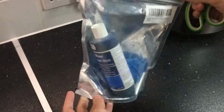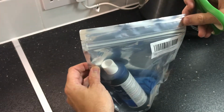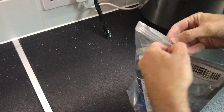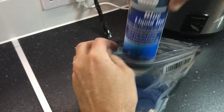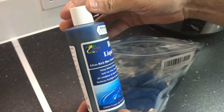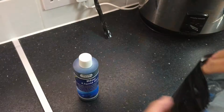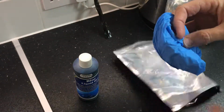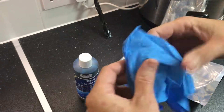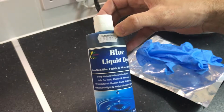As you can see, it comes in a sealed packet, I guess obviously to help protect against any potential spills and obviously reusable. So we have the 250ml of the Hydra Blue Liquid Dye and a pair of gloves. So quick look at the dye, sticker with batch number on.